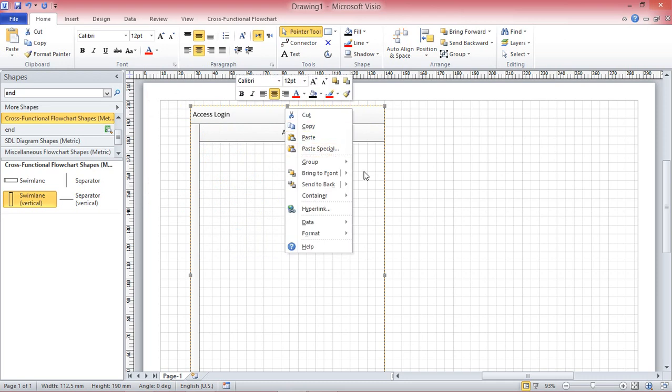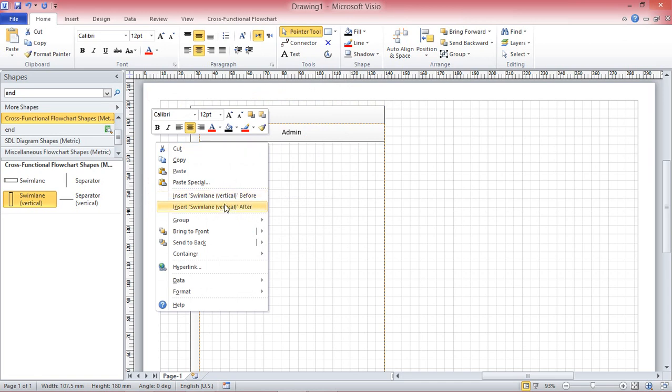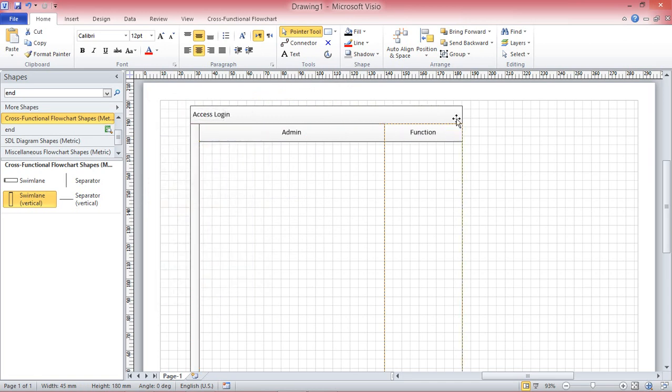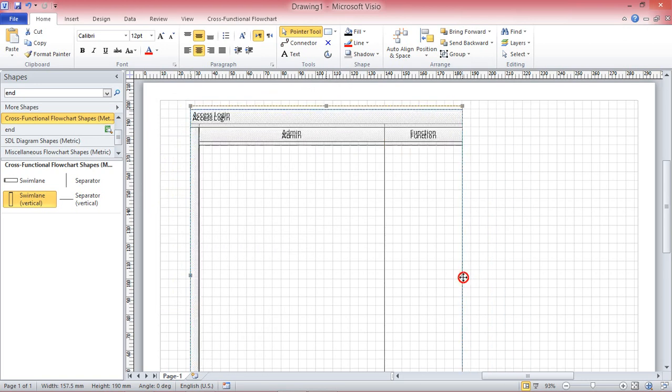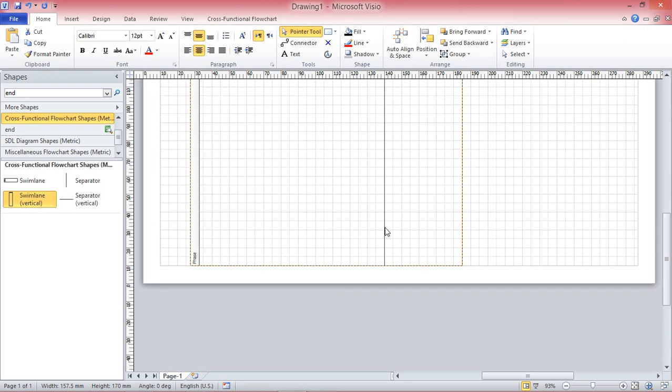This is the function I will change with the system. After that, I make it smaller.